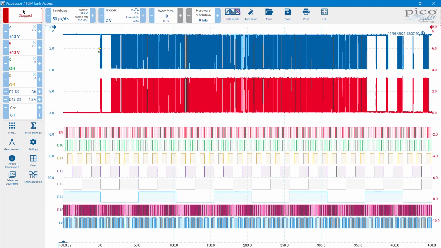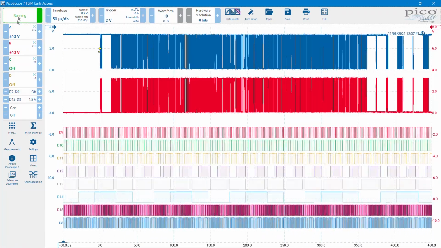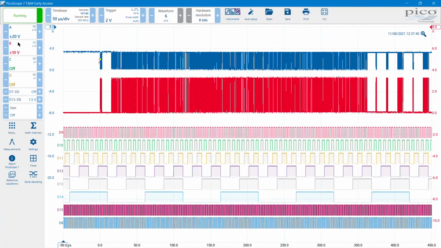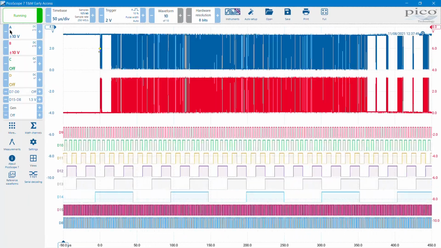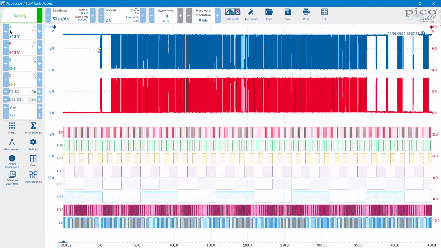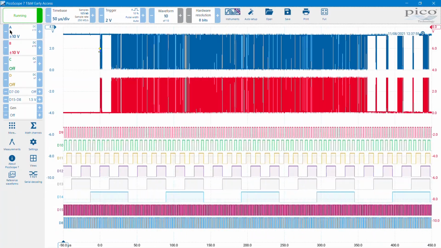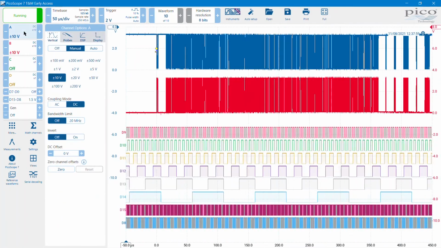Beneath the run stop button are the vertical controls, so the channel settings, so channel A, B, C and D in this case, in this 4-channel scope. And again we have these plus and minus buttons to enable us to nudge the vertical settings in a 1-2-5 increment sequence by tapping inside the vertical market lozenge.